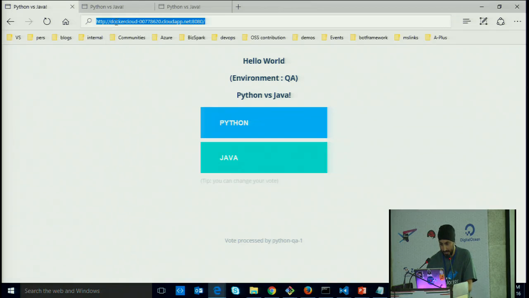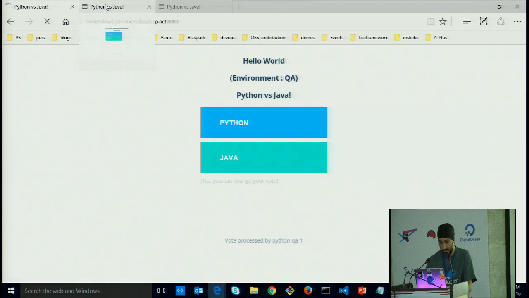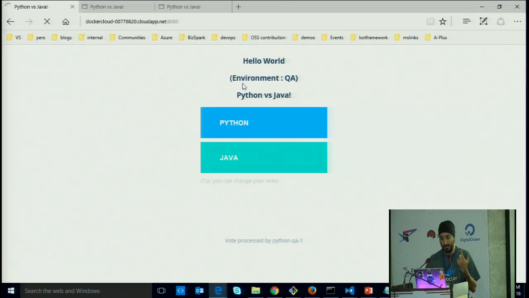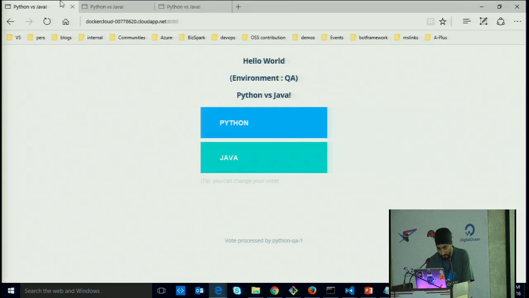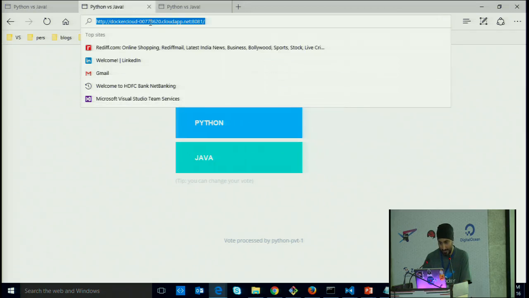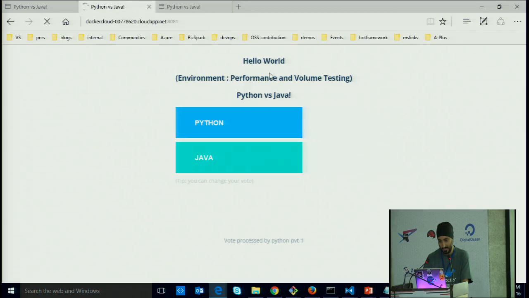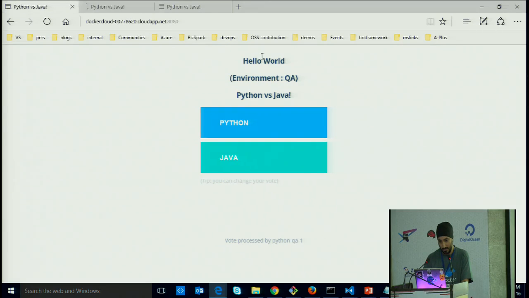So currently, this is the application which is deployed. Basically, we saw that there were 3 environment variables: option A, option B, and environment. Okay, I'm having some problem with the connectivity. It's not an issue. Okay, it's slow, but it's running. So this is what the application is now. The message is just saying hello world.